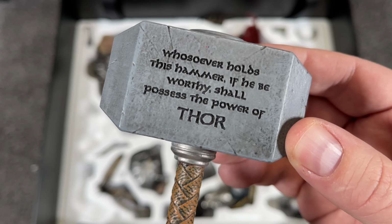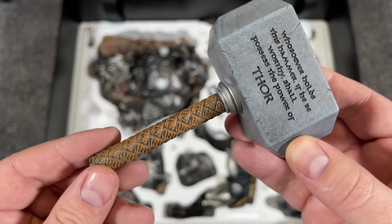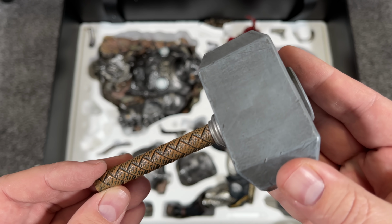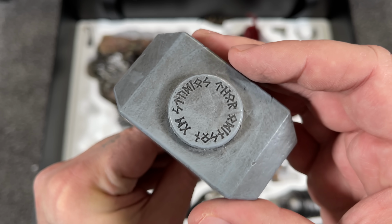Whosoever holds this hammer, if he be worthy, shall possess the power of Thor. Then you got Mjolnir. Very nice detail there. It's got the enchantment on it. You can see the detail on the hammer itself. It's got the calligraphy on the top. Looks like it says Thor. Can't really make out the other things.